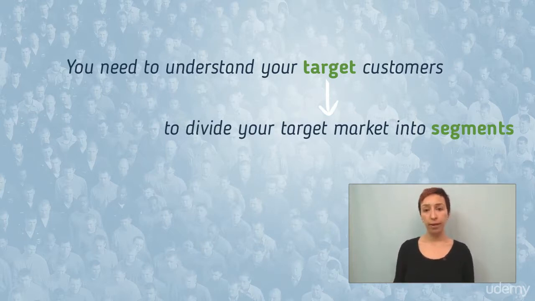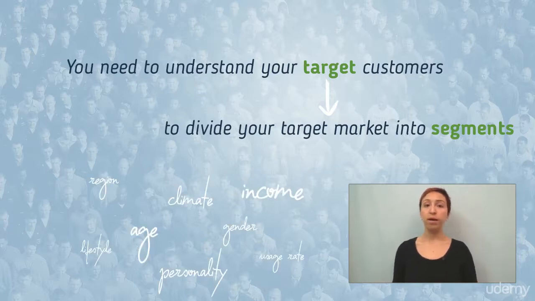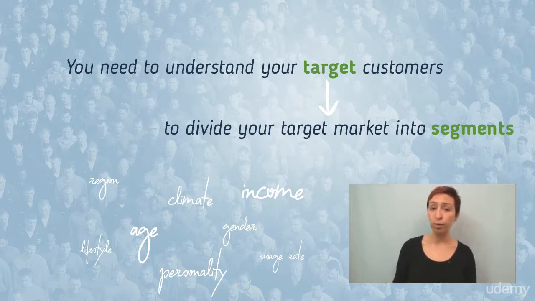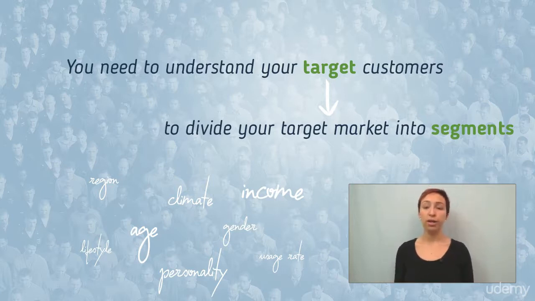You can use various criteria as a basis for market segmentation. For example, geography, dividing potential customers by region or climate. Demographic data can also be used as a basis for segmentation. You can separate customers for their age, gender, or income levels. You can use psychographics, looking at things like lifestyle or personality. Or maybe usage rate. Are you looking at people who have already bought your product before or at first-time buyers? Choose the variables that you think are important for your product and your business.